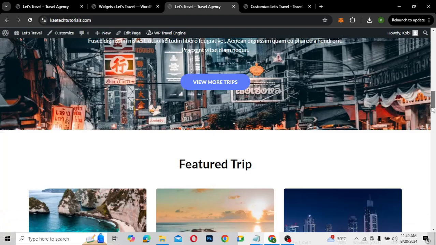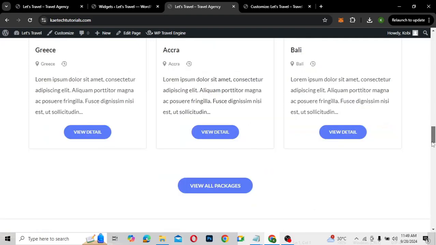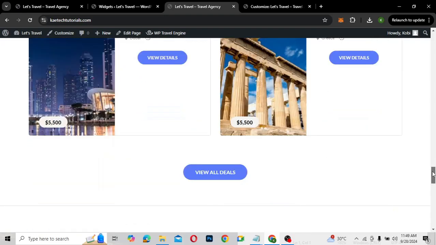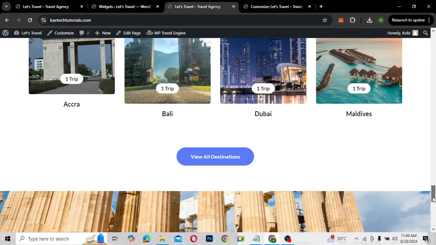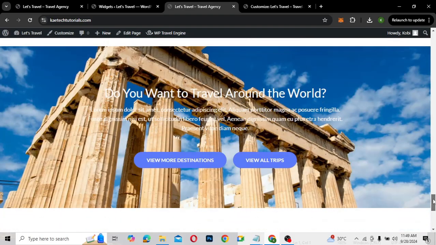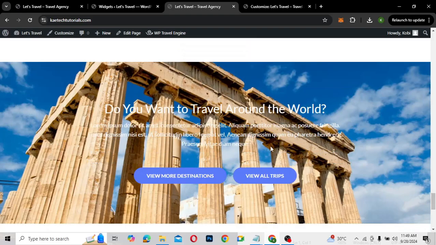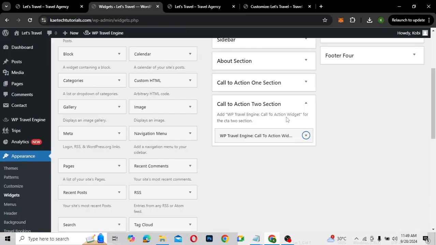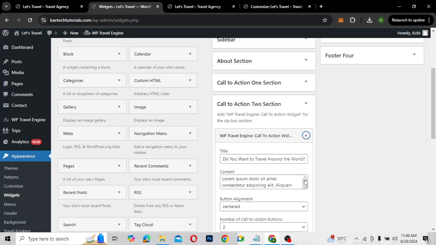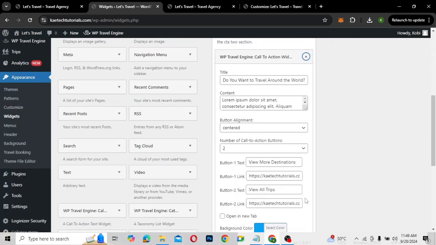So now we will go ahead and view how it looks on the front end. So this is the first one. Let's see where the second one will be. Okay, so this is also the second one. As you can see, this is exactly the place where it will be. So like I told you, you need to get an image which has that kind of darker overlay, so that your button and your words will pop up. But in the end, I think this is so cool. This is so nice.